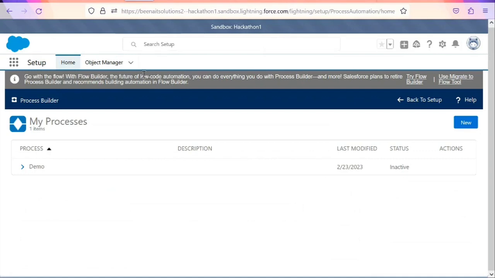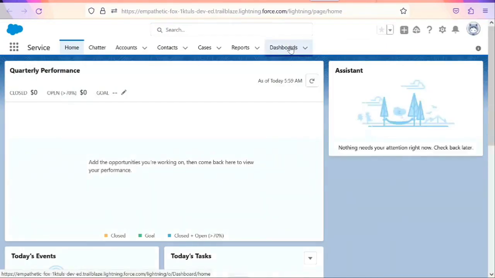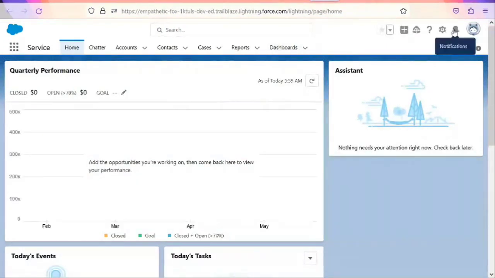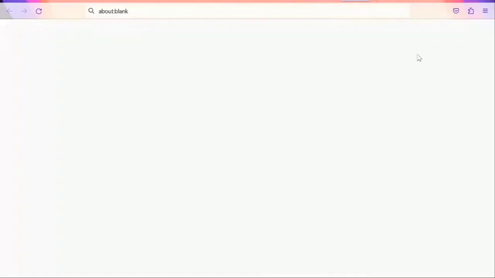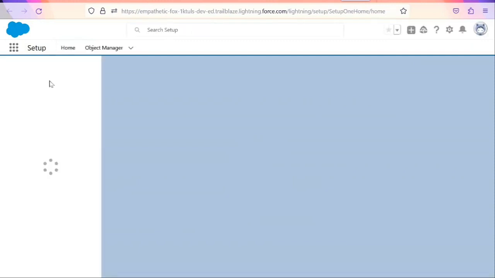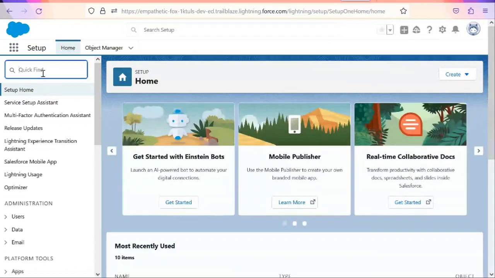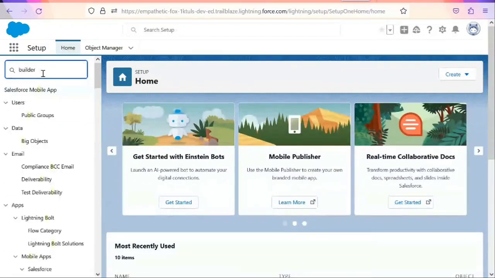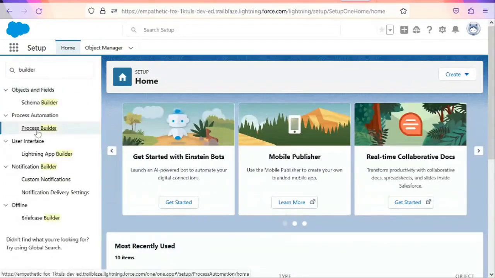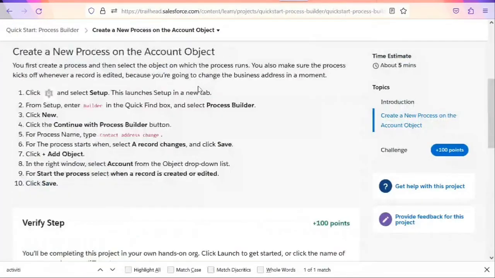This is the playground. Here we go ahead and check for Process Builder. Yes, so he is giving one module here.